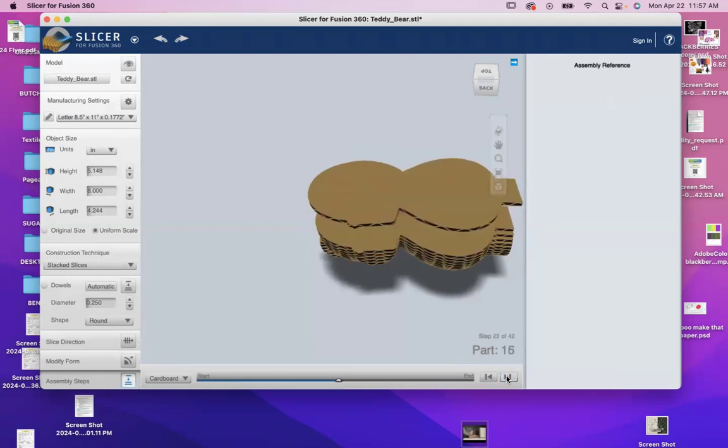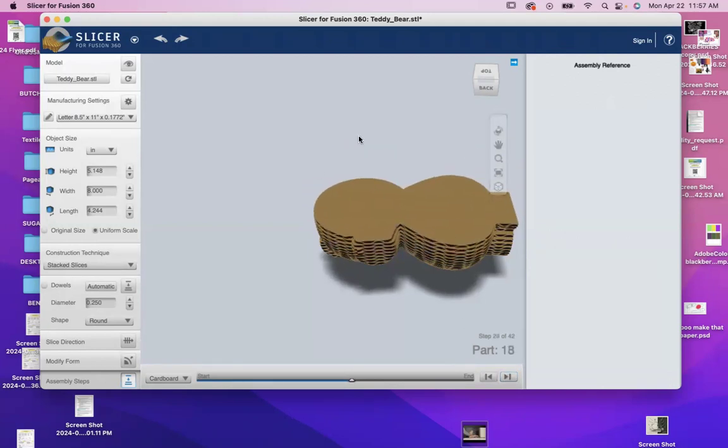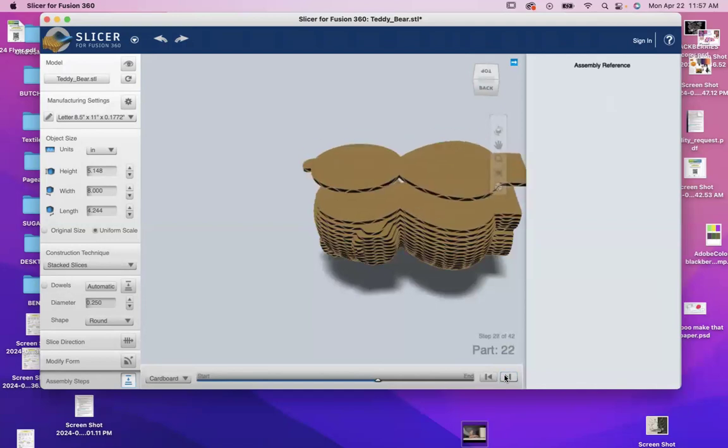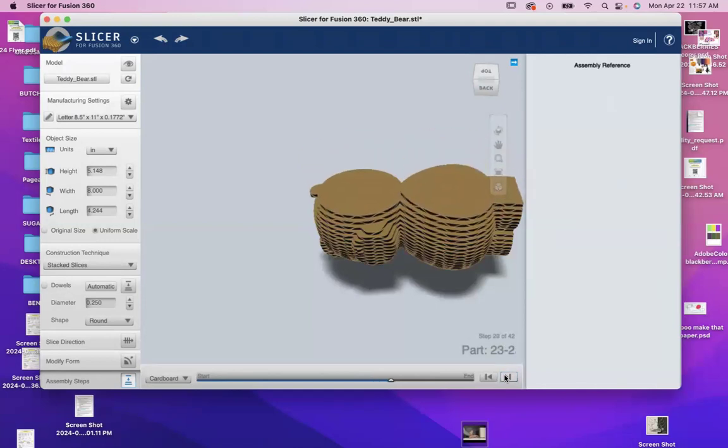So the whole thing took me about 3 hours because I had to freehand copy what I was looking at. If I was looking at this shape right here, this kind of peanut shape with a little bit of a snout and some stump for the leg, I had to freehand draw that. And then I also had to cut it out with my X-Acto blade. It does take a very long time.